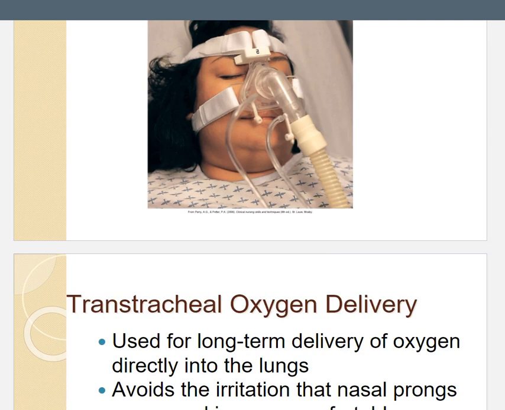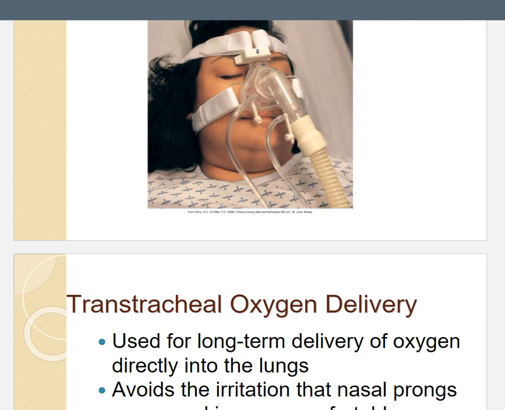Okay, we can see a lot of these, CPAP and BiPAP, used for atelectasis, sometimes after cardiac surgery, pulmonary edema. It holds open those lower airways and keeps them open. Okay, so that is CPAP and BiPAP.